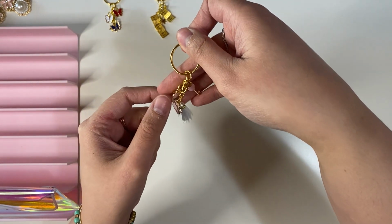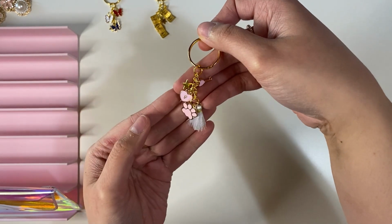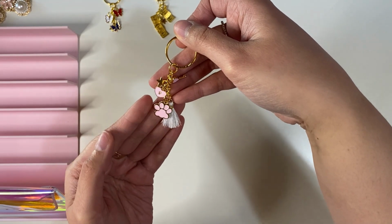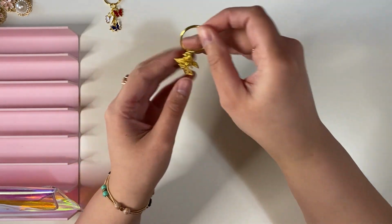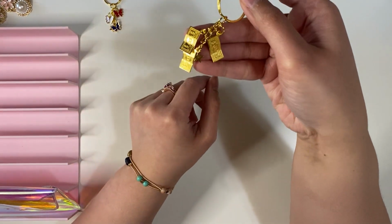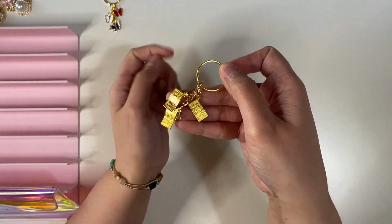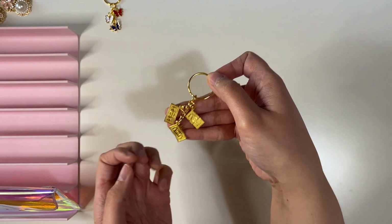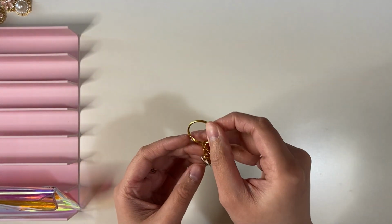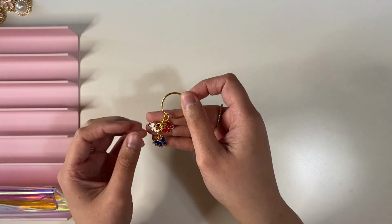So I've added this in here. Oh, surprise, a star. I had a little star right here as well. So I really like that pink color with the gold. And then we've got our dollar bills again. The golden dollar ones were the most popular from the last launch, so these sold out pretty quickly. I'm a big believer in things that can bring you luck, and just seeing those little gold dollar bills made me feel like they would bring me some money luck.